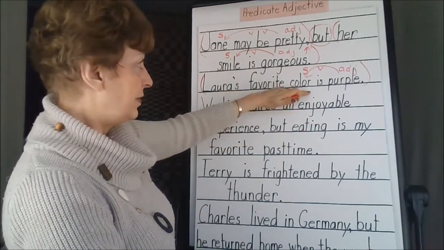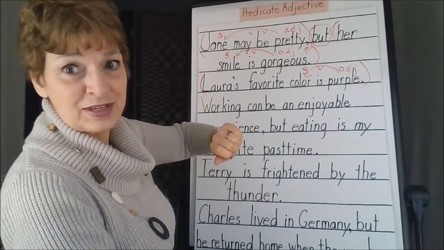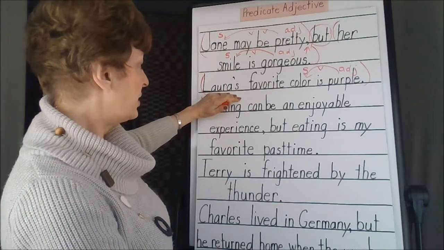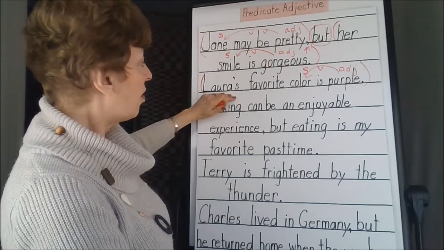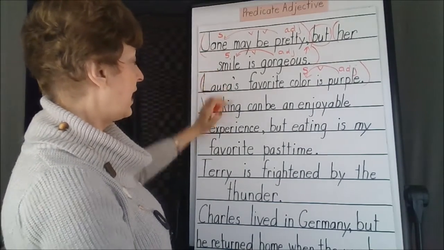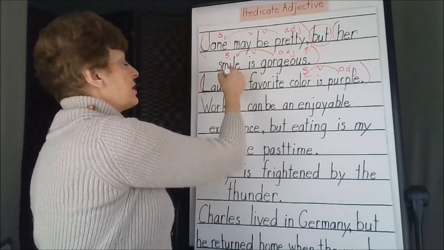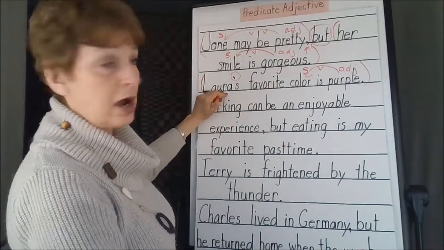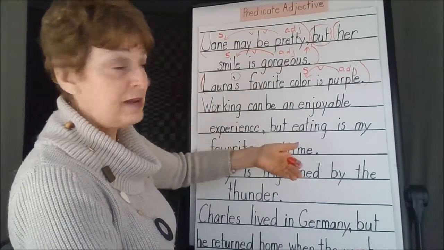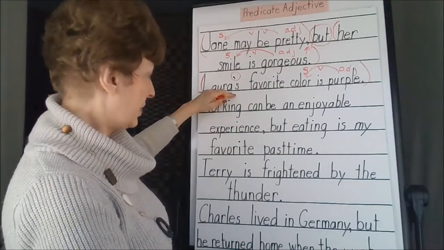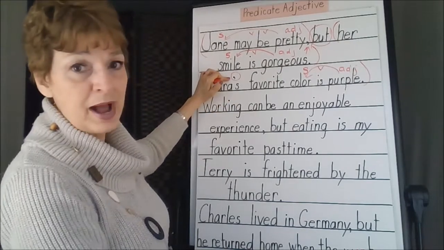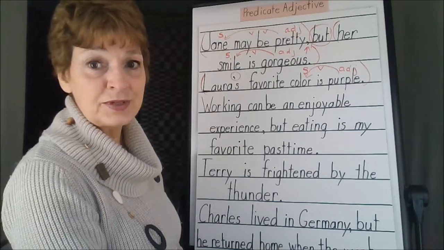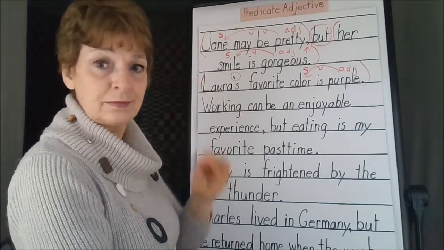While I have this board going on, I also like to draw your attention here to the Laura's. We have an apostrophe S in this. This is a bit of punctuation now. Laura's color, she owns the color. That is her favorite color. So we have a possessive case, so we need an apostrophe before we add an S to it, and that shows possession. More on that later.